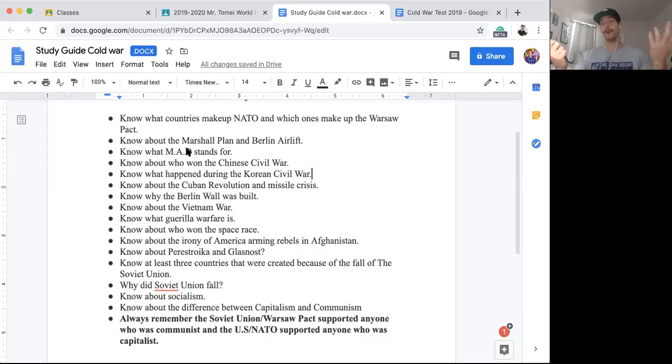Why did the Soviet Union fall? Because communism doesn't work over a long period of time. In communism, there's no desire for competition. There's no reason to work hard. Therefore, you're not going to see technological innovation, medical innovation. There's no need if everyone's paid the same. If a doctor's paid the same as a janitor, if a researcher's paid the same as a janitor, they're not going to work as hard. They're not going to push the envelope on what is capable in science, business, technology.